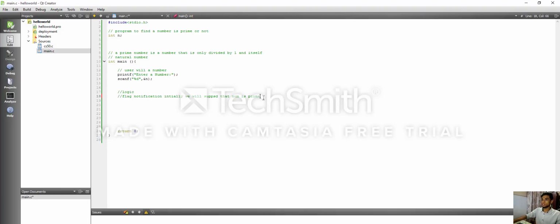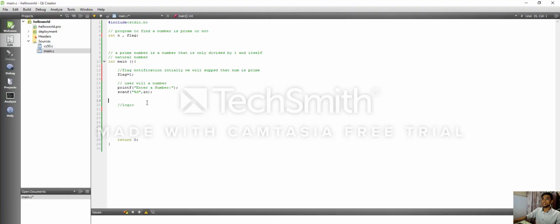We are supposing that initially the flag value is 1. Flag equals 1, semicolon. Now let's put it up here with Control X, and we have to mention the type of this variable flag.